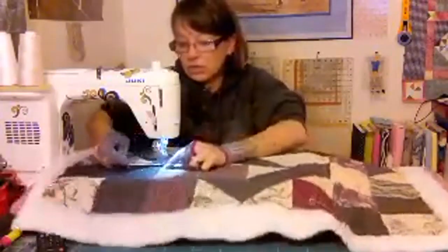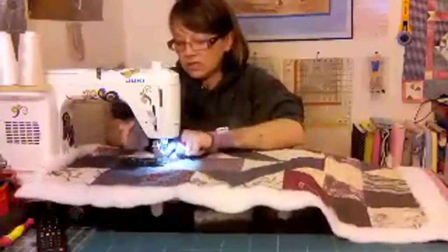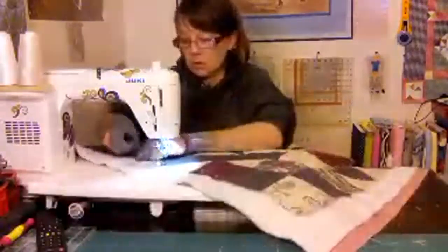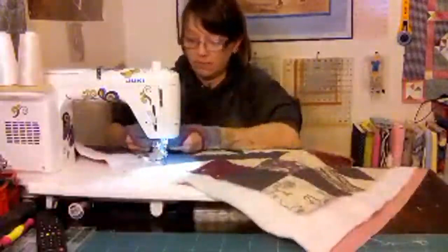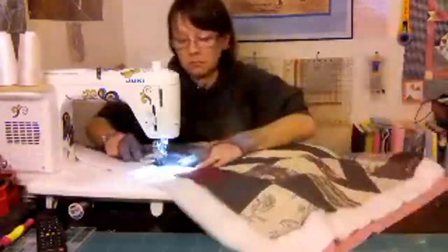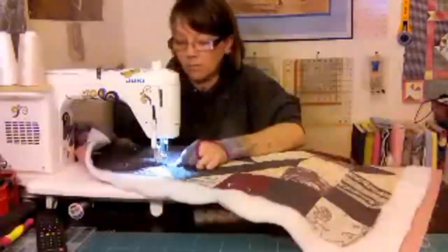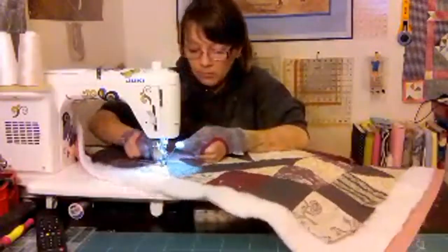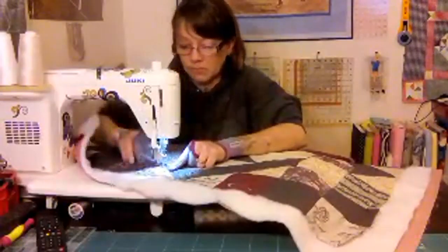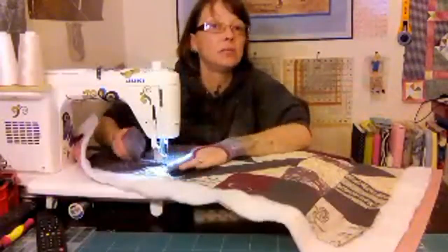Then all I need to do is the solid squares. Well, not solid, the printed squares and the solid ones. But I want them all to be different. So I need to think of something to make all those different. I could probably just do that whole four-leaf clover, though, within them.